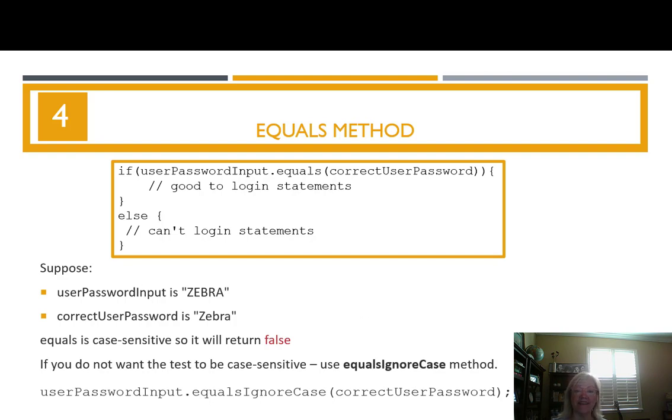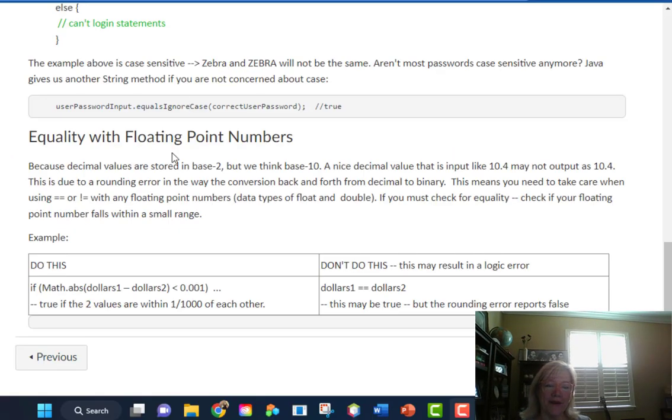So just be aware that that is an option. While we're talking about equality, one more thing to add is, as you know, this means: are both sides of this expression the same value? This operator here means not equal to. If you look on your keyboard, there is not a not equal to symbol that we're used to in math. So we use the exclamation mark and the equal to sign for that symbol.